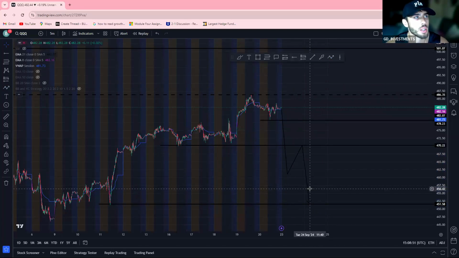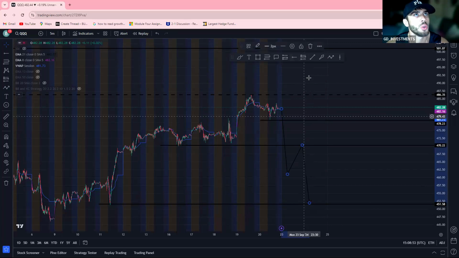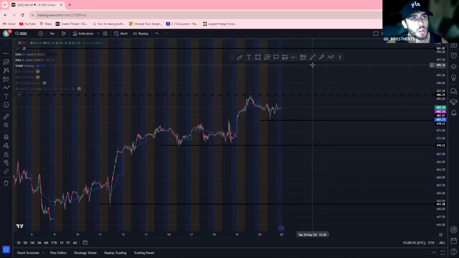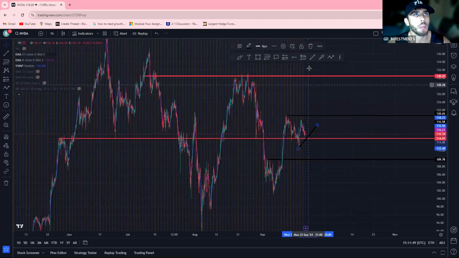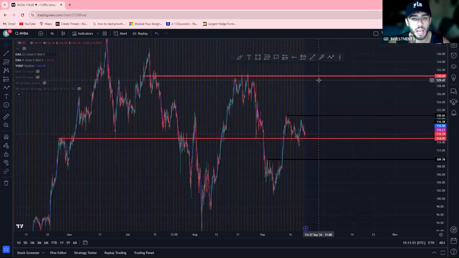So that's the overall plan I have on QQQ. And again, these levels will apply to NQ and you could trade them just directly off of the QQQ chart. I've done it for a long time. It works. But again, if you want to chart them differently, it's up to you. But yeah, so this is my watch list for this week. I hope you guys enjoyed the process of how I find these levels. It's really simple. I look for New York session highs and lows, and I look for resting liquidity and where I think the most liquidity will be.